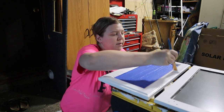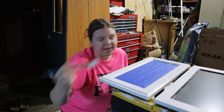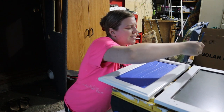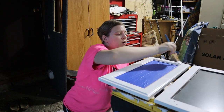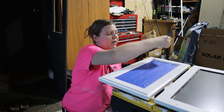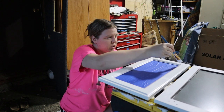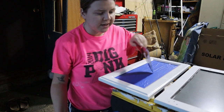But you guys, I'm trying my darndest to remember if I told you what my theme was for my camper. I'm picking things that I like, but I do have a theme that I'm going off of, and if I didn't say it before, I'm going for a coastal boho look. So I chose very bluish greens because I wanted a beachy look, but very toned down beachy. I didn't want it to be in your face seashells and beach pictures all over the wall. That wasn't my vibe, so I need to focus for these edges.